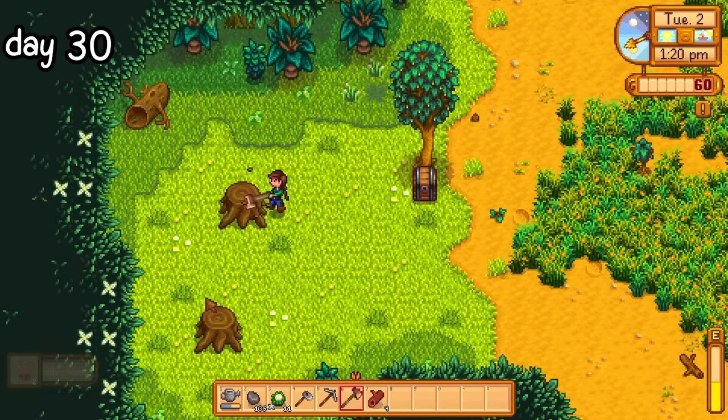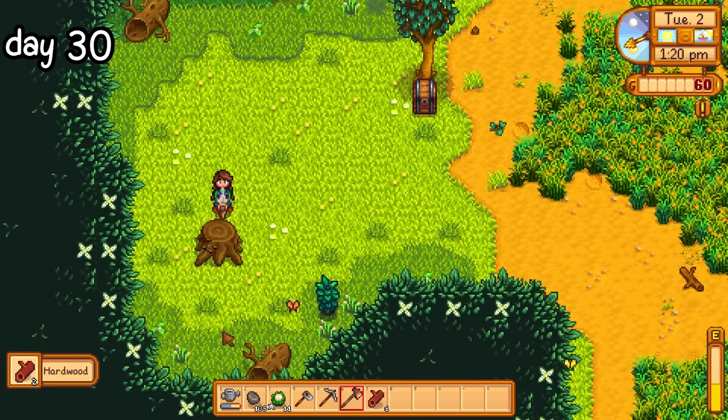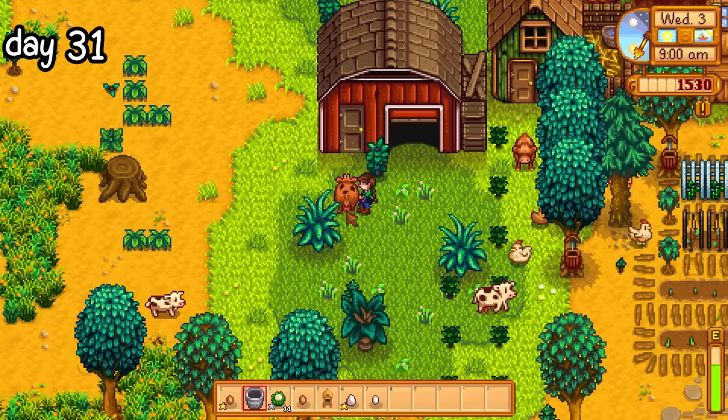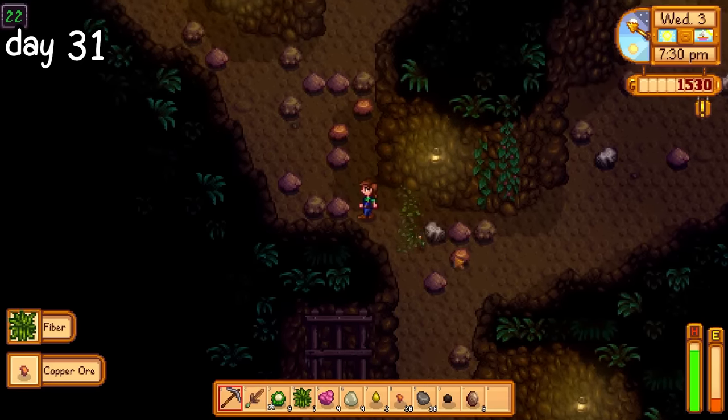I also sold some pound cake today and started to prep my farm for the area that would hopefully become my cute cafe tea barista shed building. On day 31, I watered my crops, collected my eggs, and milked my cows for the first time. I also started working on supplies to start making cheese presses.